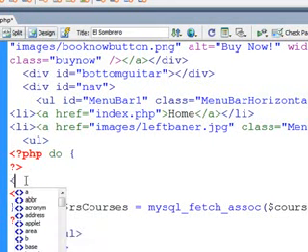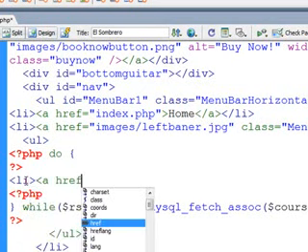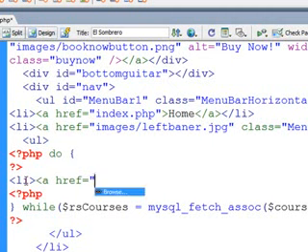And let's add the list item in. It is there. It's going to be a link, so I'm just going to set it up to go to nothing at the moment. We'll put that in later on. And what's going to happen now is I need to enter the text that's going to go in there.